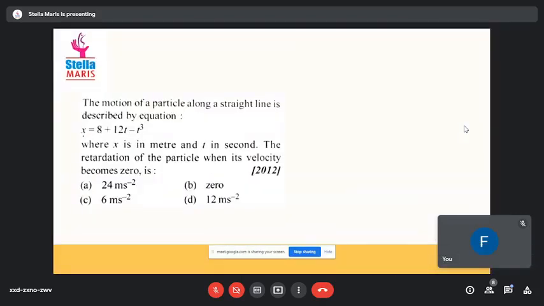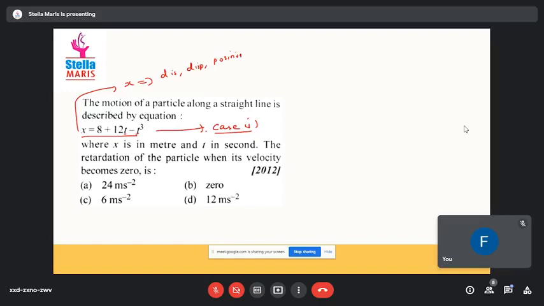So which case does it support? What can we say about x? X can be distance, displacement or position. Which will be apt for this equation? Is it a function of time? Yes. Is it distance as a function of time, or displacement as a function of time, or position as a function of time? Which case? Case 1, displacement as a function of time. Am I right or not? Okay.